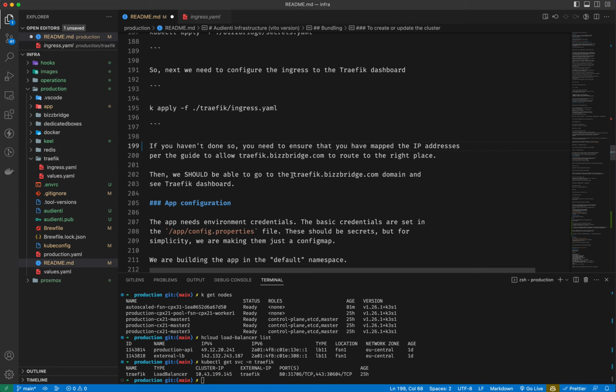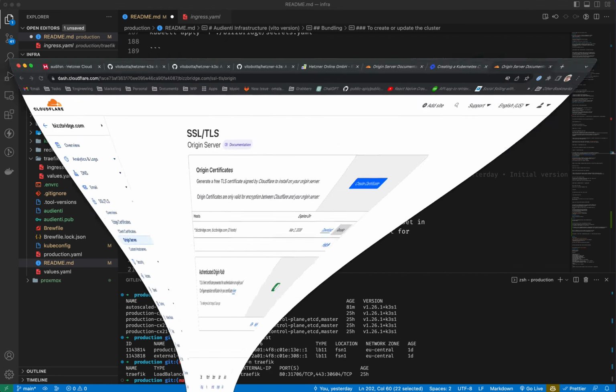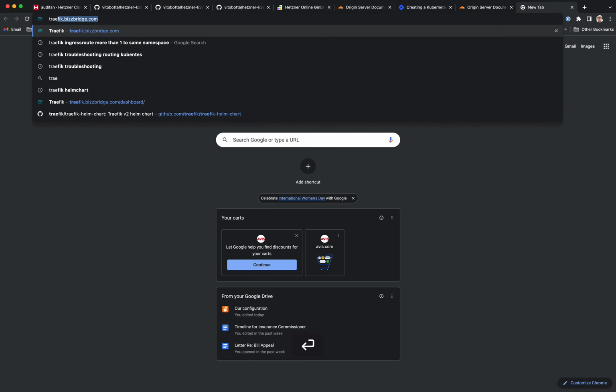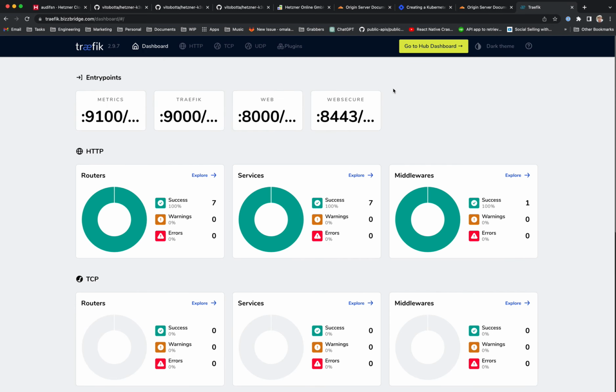And once you've done that, you should be able to go to traefik dot whatever your domain name is, and you should be able to see this dashboard up and running through your server, coming off of your Kubernetes cluster, and all of that.